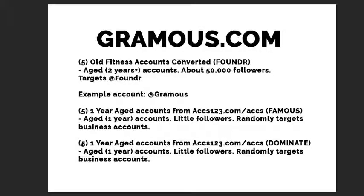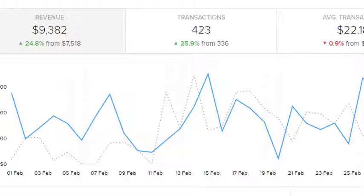So just in terms of effectiveness, I've been able to increase the daily profits by around $100 across only 15 accounts, doing the follow unfollow method and using the 1-2 punch. And I also used mentions during that time and I was able to generate an extra $250 in profits, but one of my accounts got banned and setting up mentions is a lot of work. So for the most part, I've just been sticking to the follow unfollow method.